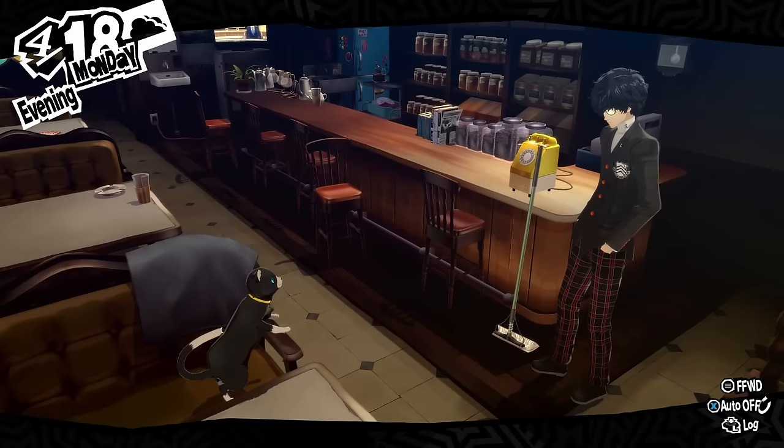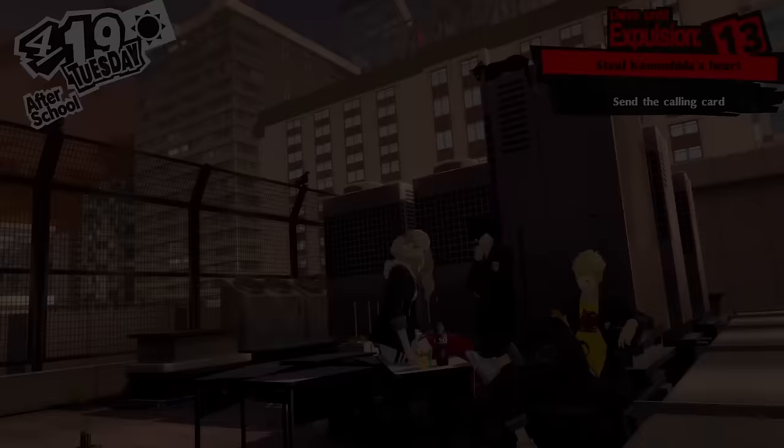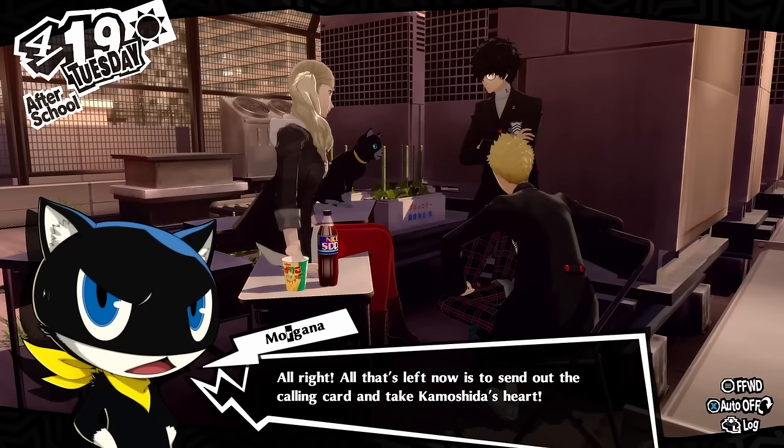And after that very long day of venturing through the entirety of Kamoshida's castle, we finally make our way to April 19th. We're sending the calling card today, so there really isn't that much to talk about, besides that the scene when you go to the hideout after completing Kamoshida's palace is now voiced.